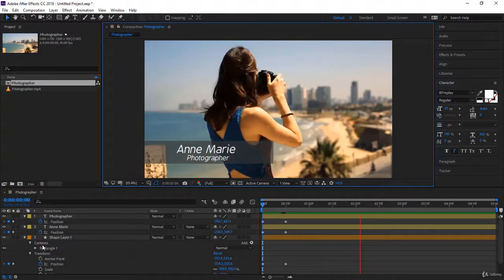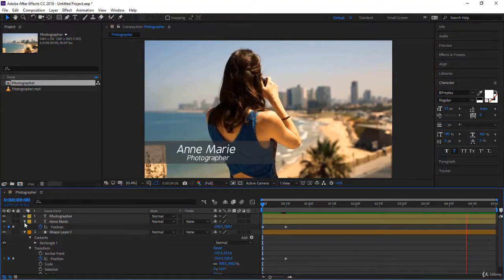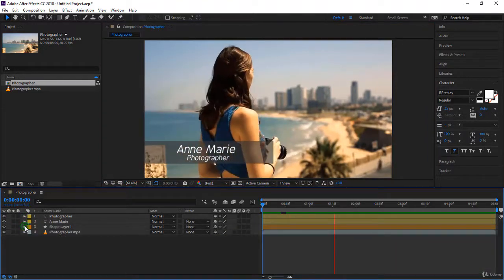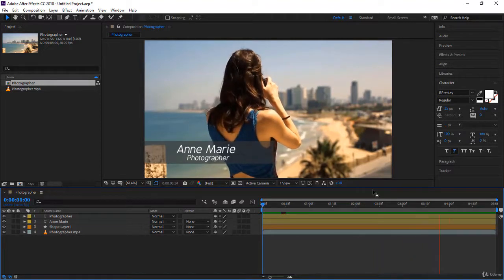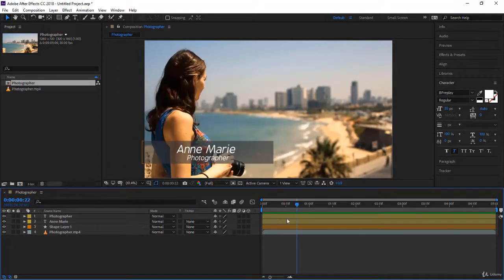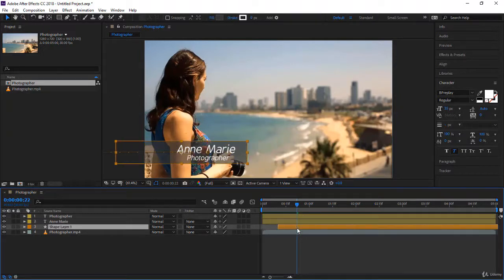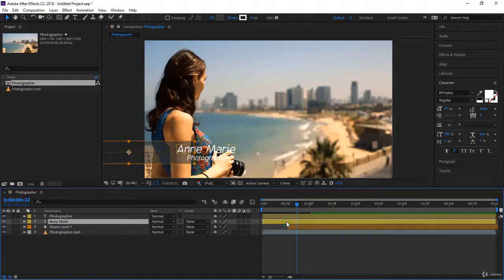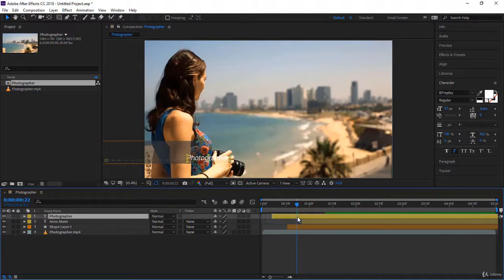Let's make it better. Let's twirl up the layers by clicking on the small arrow here. Okay. And come to this side of the timeline. Now you notice here you have the layers and they are in time. What you can do is to click on the shape layer and drag it to the right. Here you are delaying the layer in time. Click on Anne-Marie, the text, and drag it, for example, a bit more to the right, which delays even more. And then the last one, Photographer, and just drop it here.